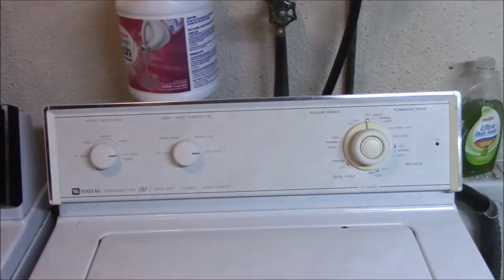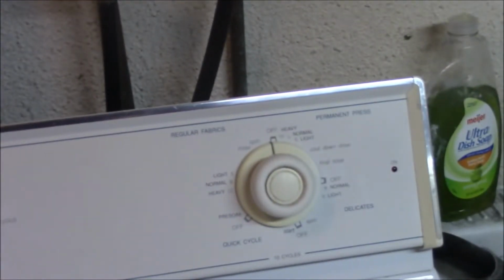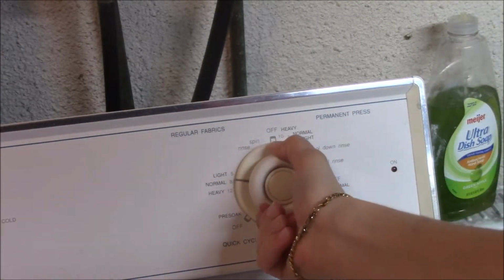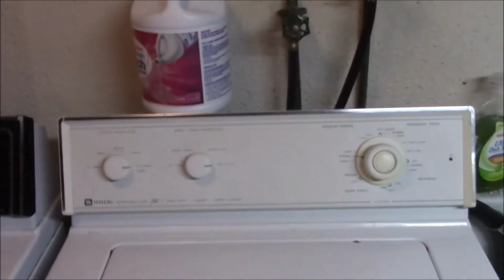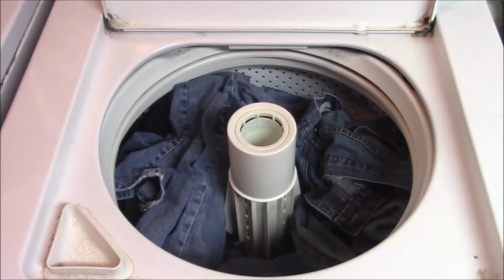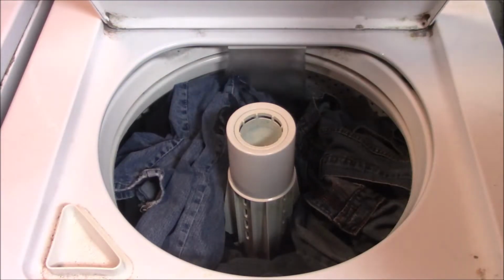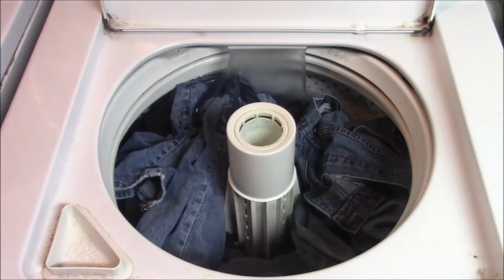And that's set. And then for the actual cycle, we're going to do what we always do pretty much, which is an 8-minute normal cycle. So let's pan back down. Looks about right there. And now, for the last time in this house, let's start it. We'll rinse the cup out.